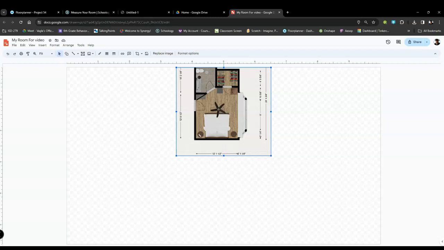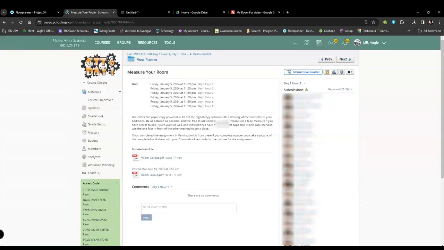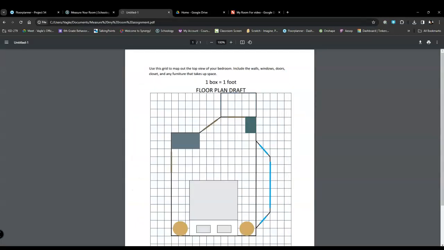Alright, so the next thing we're going to do is go to our Schoology tab. Now you guys won't have this, yours won't look like this. Yours will have a button over here that says resubmit if you've turned it in. So you're going to click on that resubmit button, and it's going to take you into your assignment right here.